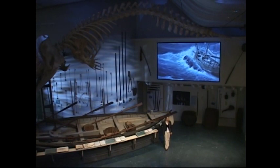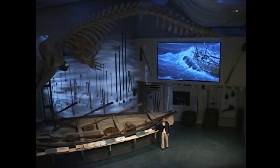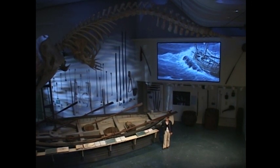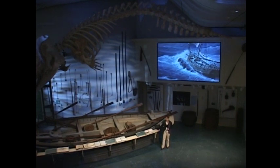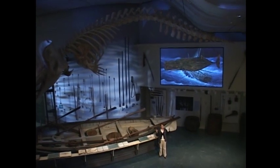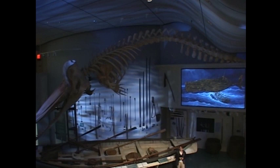And when the storm subsided, he found that he was surrounded by a pod of whales. But these were not the friendly, amiable right whales that he was used to. These whales were very aggressive. They had sharp teeth, and they just seemed much more ferocious than what he was used to. He decided a whale's a whale, and he's going to kill it and cut it up. And when he cut it up and began to process it, he noticed that the head was filled with an incredibly pure oil that didn't even need to be boiled down. And what he had caught was a sperm whale.